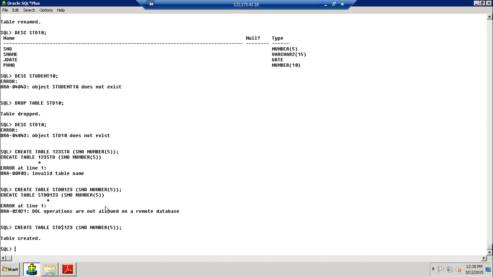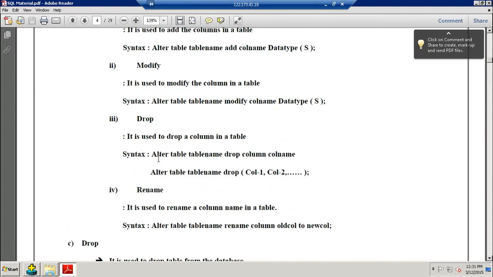It is accepted; the dollar is an operator that is accepted. We can use such symbols in the middle of the table name, but we never use a number at the start of a table name. That is the rule. All of you clear? So this is the way we work with these DDL commands.